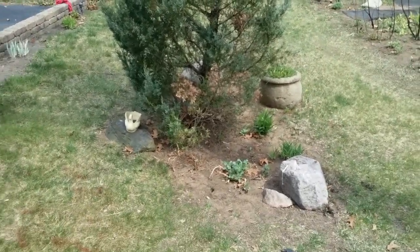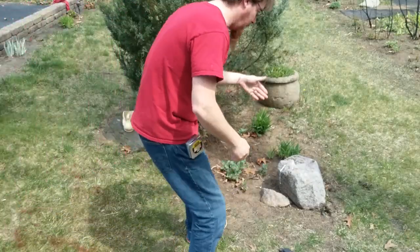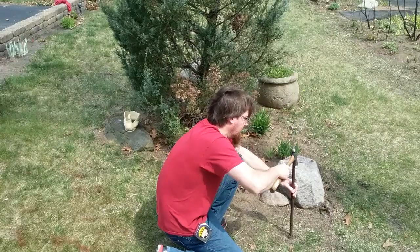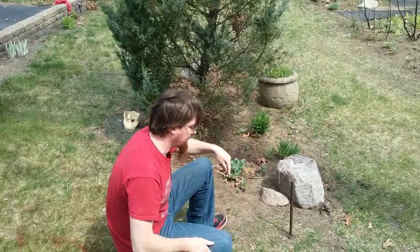I know I want the spikes to be 12 inches apart. That's how far the holes are in Mortimer's legs. So I'm going to tap one in. I think we'll stand them about here. Like so. I'm going to put another one 12 inches apart.